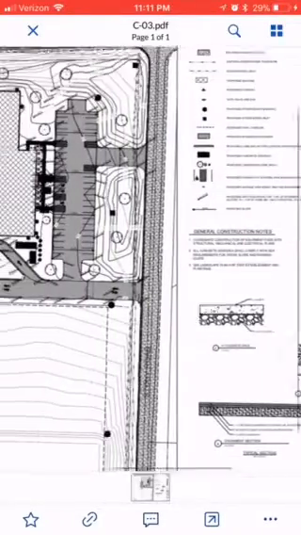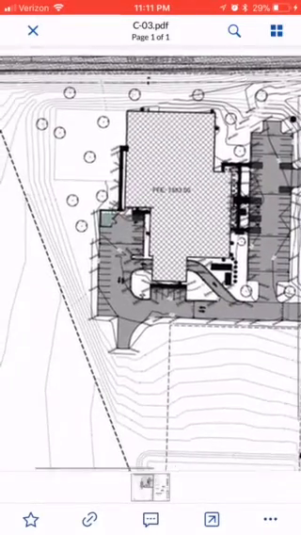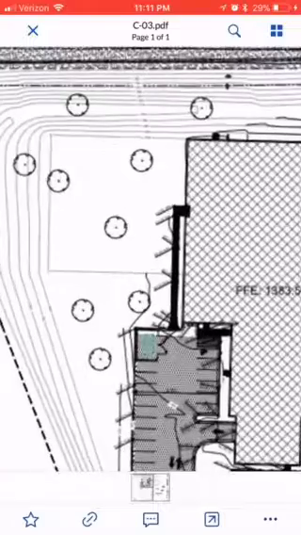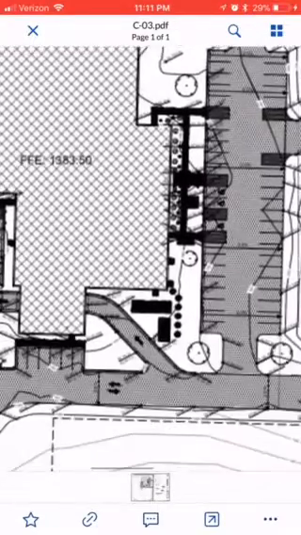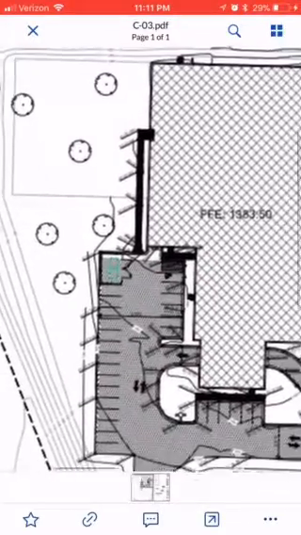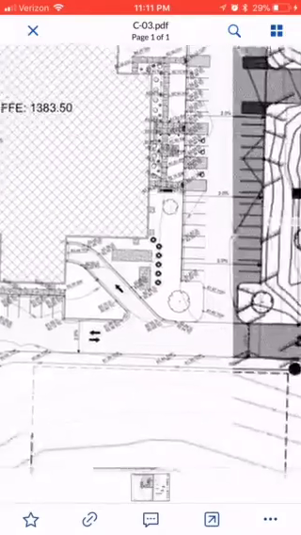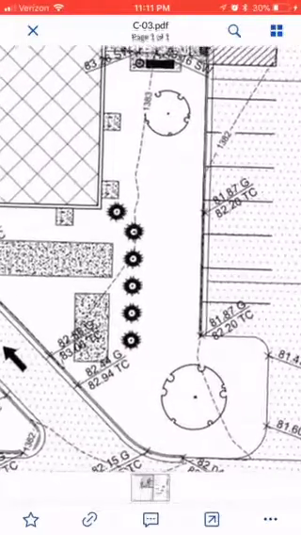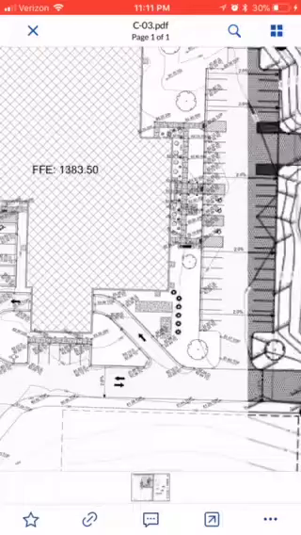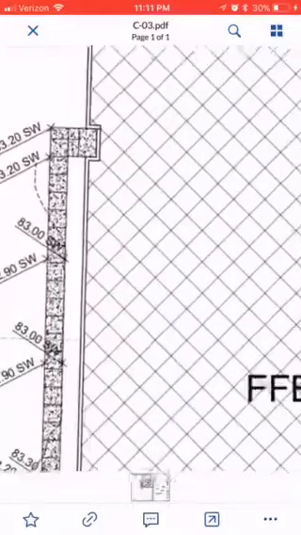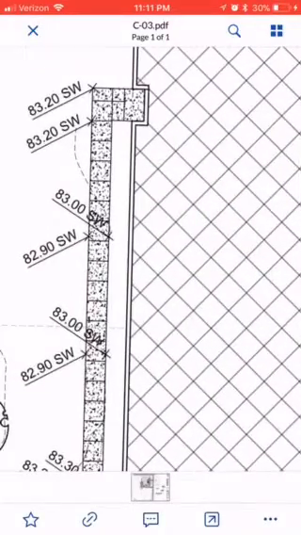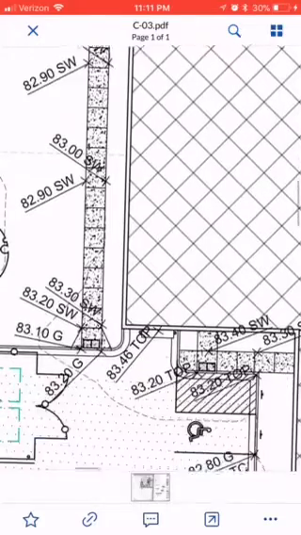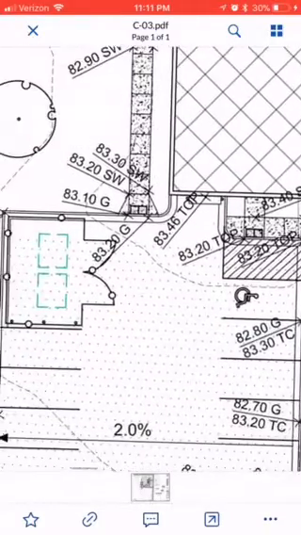The next page is C-03. This is where you'll gather the bulk of the information for your site plan. You can see these trees that were added. These trees are not only existing conditions. You need to include the quantity of trees and a price for the tree. These here are little bushes. You need to do the same thing. This area here is all sidewalk. You must figure out the linear feet of sidewalk and figure out the number for that.